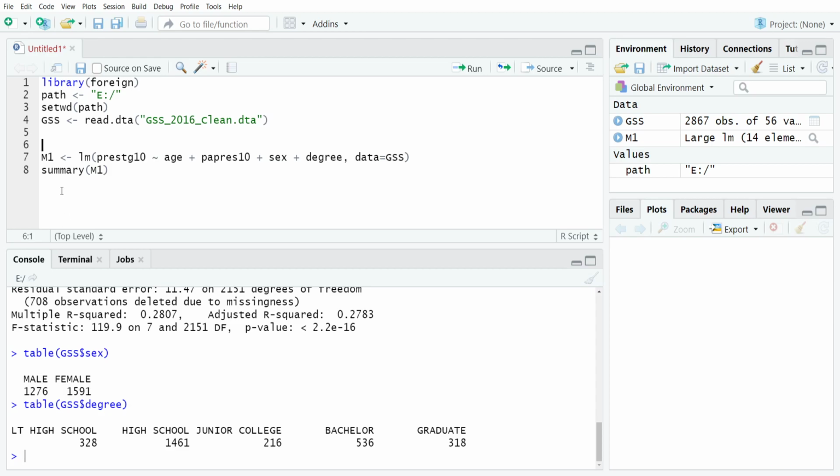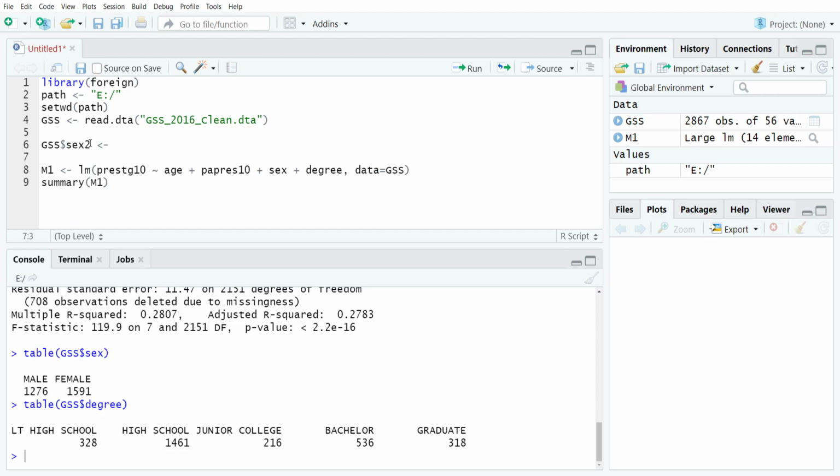category rather than male. To do that, you would just type something like GSS$sex2, because you never want to overwrite existing variables. It's always just a better idea to make a new copy. And then we're going to use the relevel command and then open up some parentheses, put in the original variable. So here, $sex, and then you type ref equals, open up some quotes, and you would type in the reference category that you want. So here, I'm going to just copy and paste female. It's worth noting that this is case sensitive and all that stuff, so make sure that whatever you're putting as the reference category is exactly a match to how R is storing the original variable.